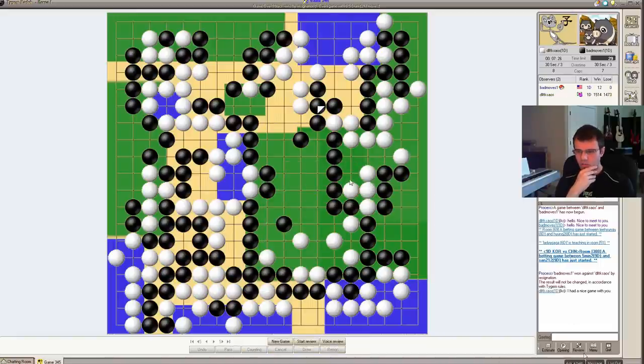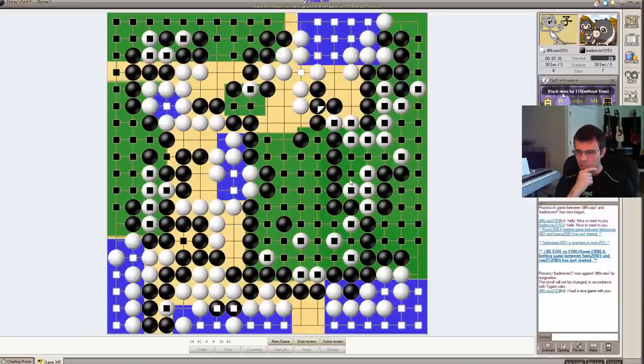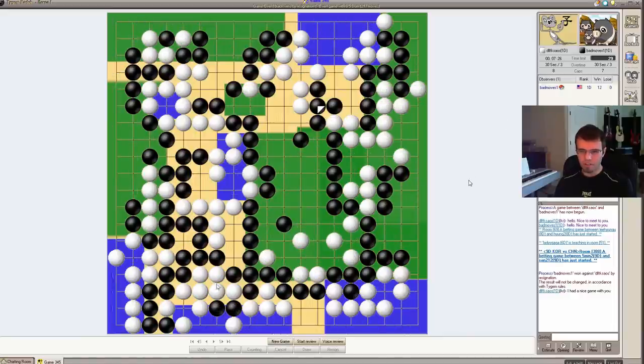And so, I think I click on the score estimator here. There you go. So yeah, black wins by 116. That's a pretty huge win, but you can see all the territory that turned into black at the end that should have been white.